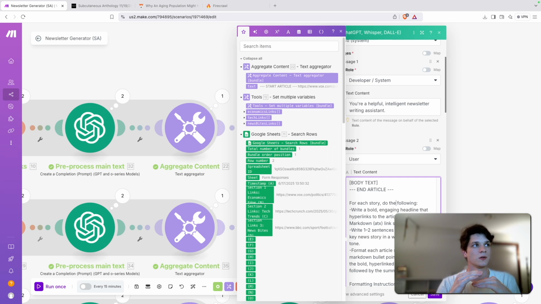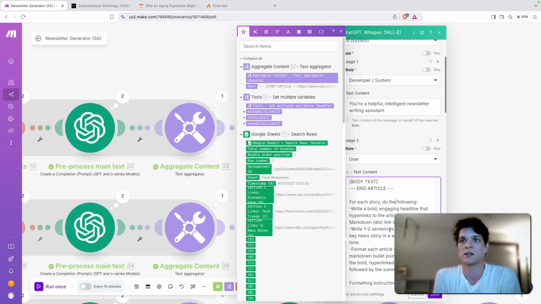But it can output markdown format, which is basically just text with hashtags before it, and those hashtags basically format the text, or tell GPT that even though it's not formatted as a headline or as bullet points, this text is meant to be a headline and so forth. Write 1 to 2 sentences summarizing the key news story in a witty, irreverent tone.